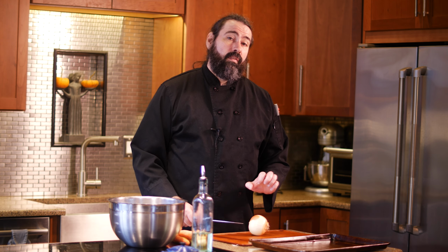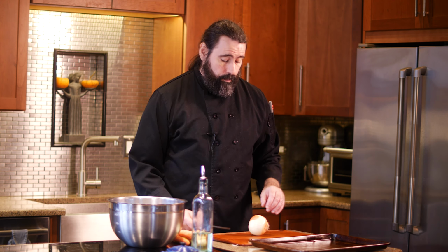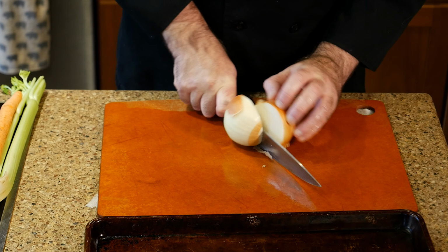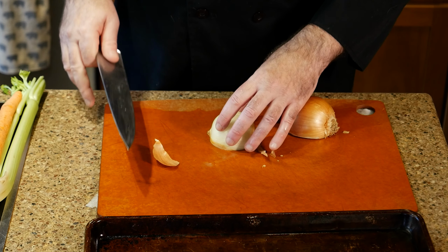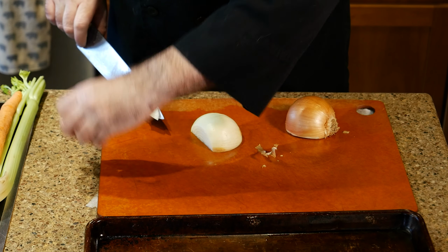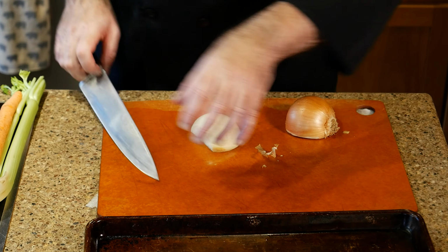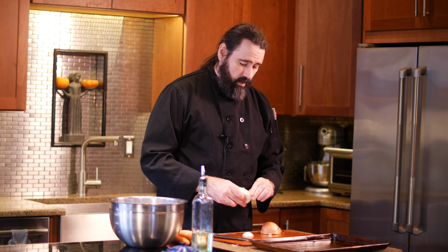But if you're in a hurry, this doesn't really need to be cut very much, but I do want to cut it a little bit because I'm going to brown it in the oven with those bones. So I'm just going to do a quick dice on this. I've already set my cutting board up, and I have my refuse bowl here, like we talked about in the other video, to make sure my workstation stays as clean as possible.